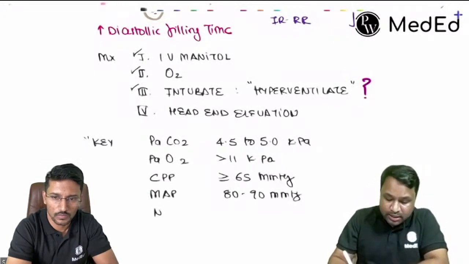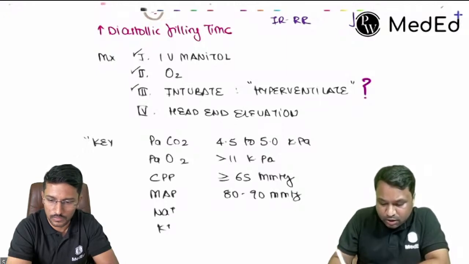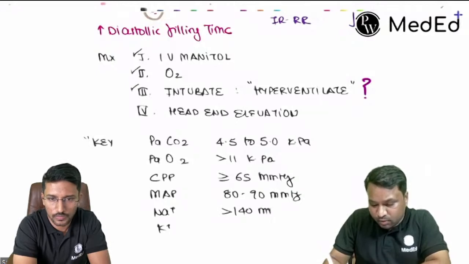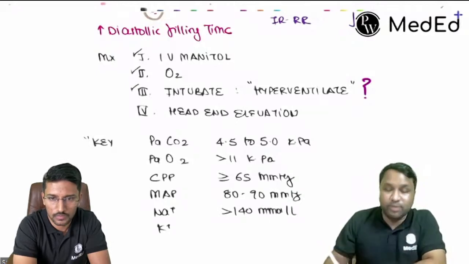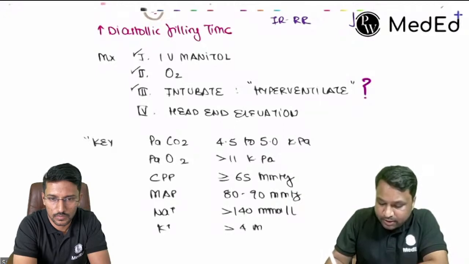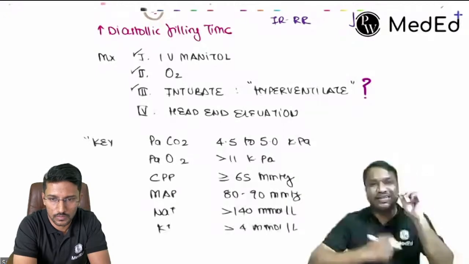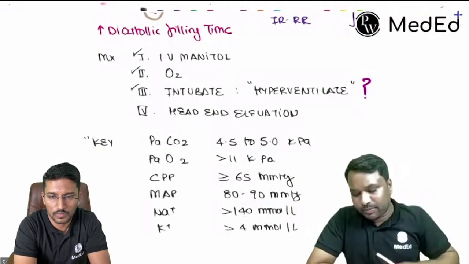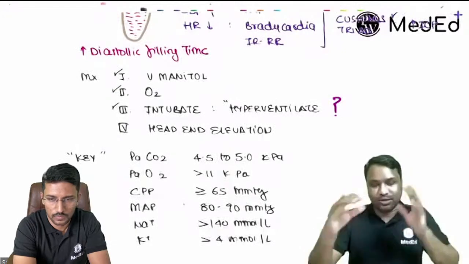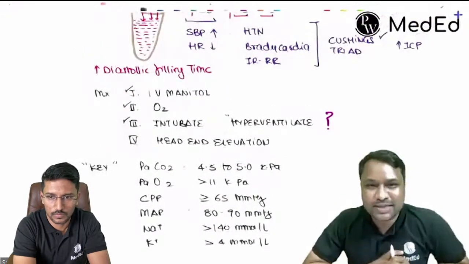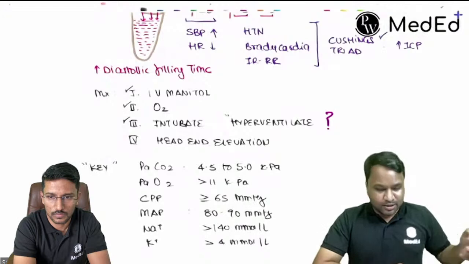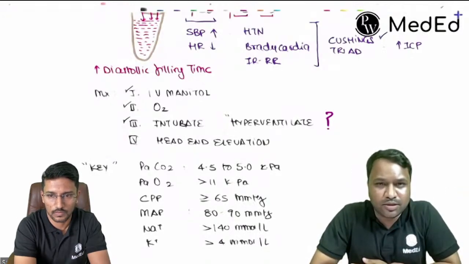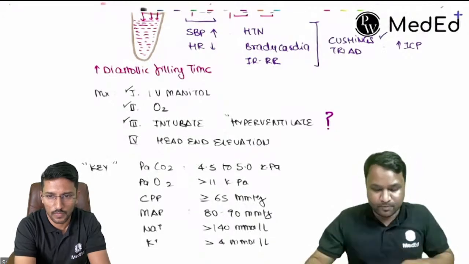And your serum sodium and potassium levels have to be constantly monitored. The sodium should be maintained at more than 140 millimoles per liter, and the potassium should be more than 4 millimoles per liter. These are the key parameters that you have to give absolute importance when you're maintaining the patient in ICU, right? So this is about traumatic brain injuries and their key management strategies. So this is from my end in terms of acute neurological injuries that we can come across, right? So over to Santosh, sir.